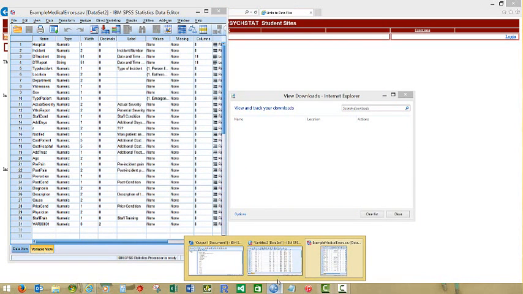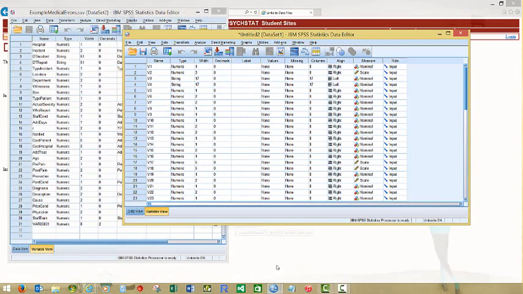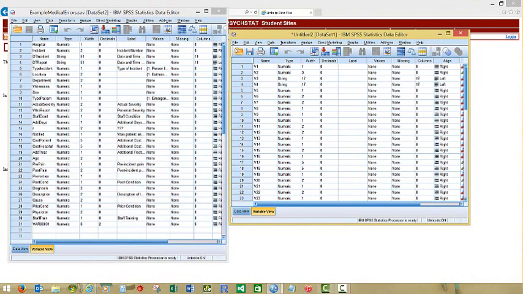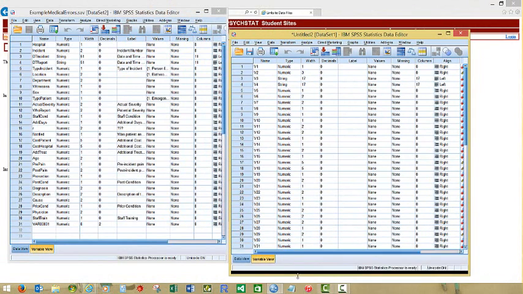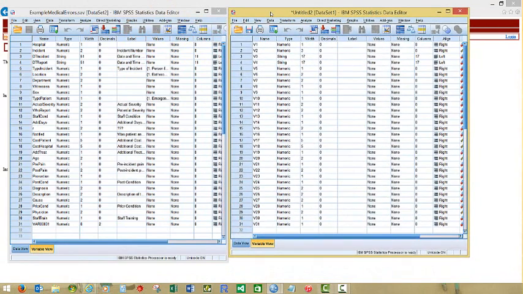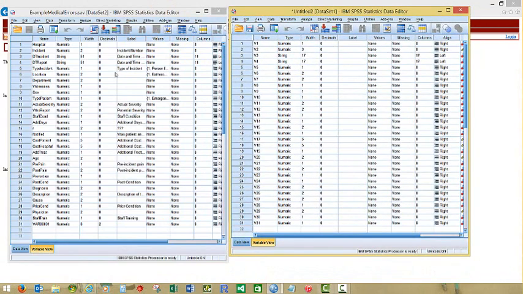The other, the one we just created, is not documented. Basically, what we want to do is take the documentation that exists in this file and put it here. And doing that's relatively easy.